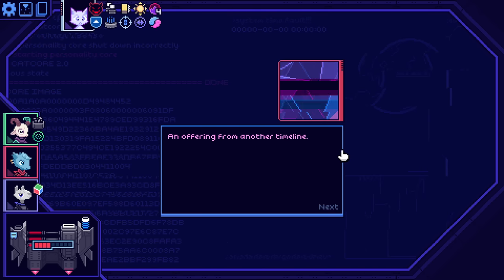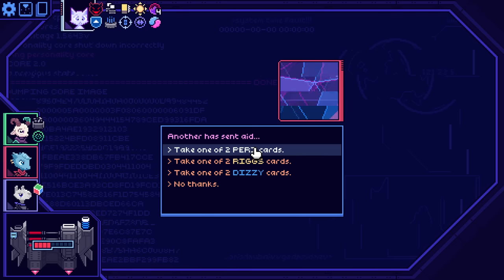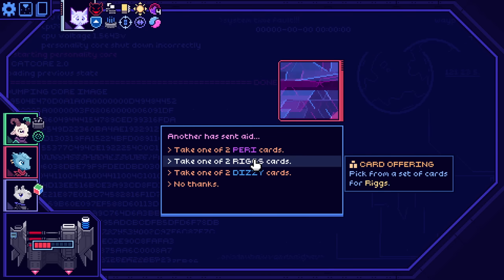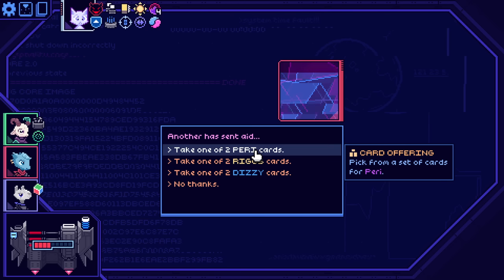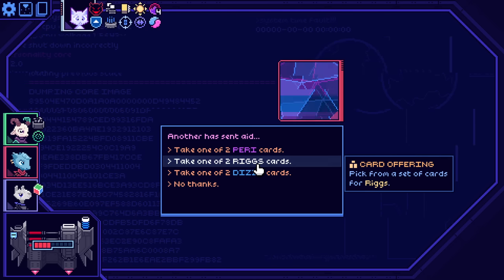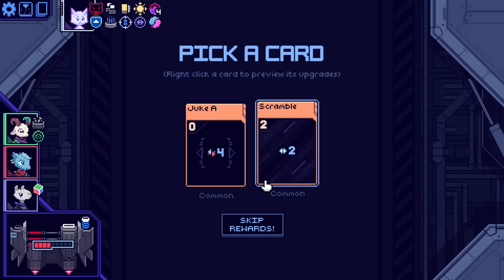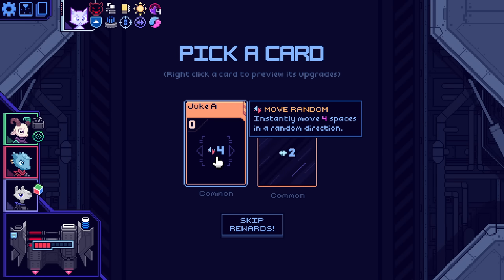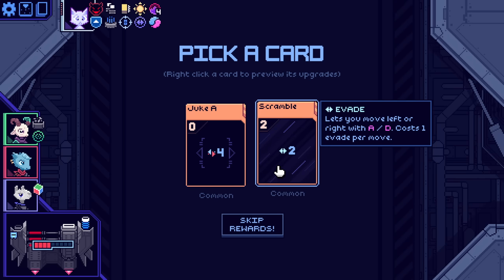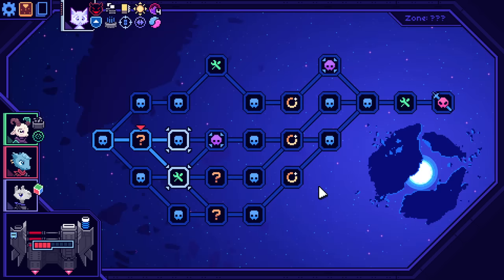Getting a weird signal. Offering from another timeline. Another has sent aid. Oh god, I don't remember their thing. Your defense. Parry is... Riggs is drawing? And stuff. I mean, that could be good. Drawing and movement. Oh, we can skip. Instantly move 4 spaces in a random direction. That could go bad. I think I'm going to skip. My terminal is sending commands I didn't input. They seem useful, though.